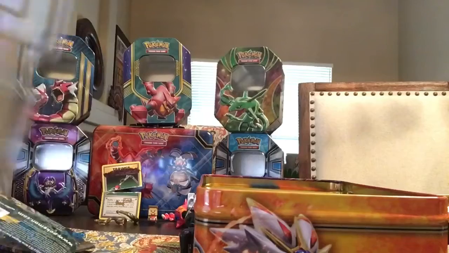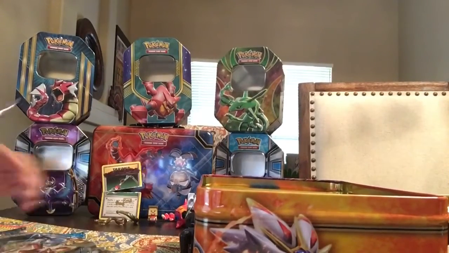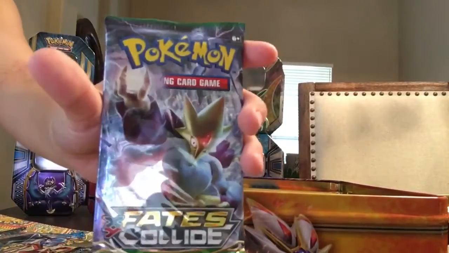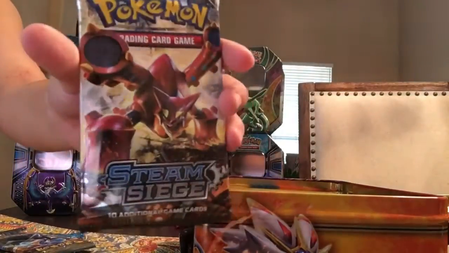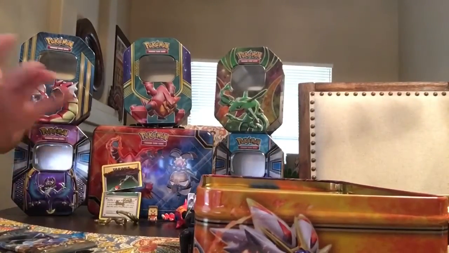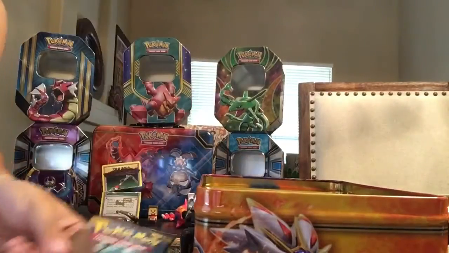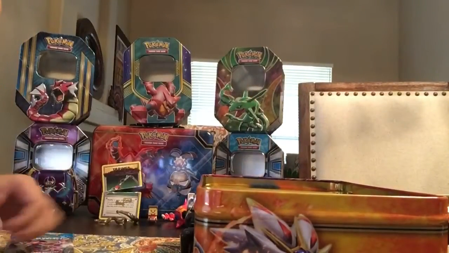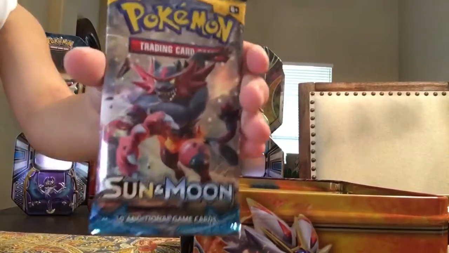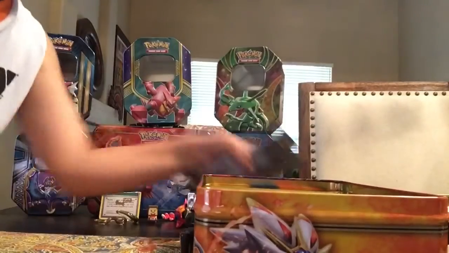Yeah, the packs are falling. Falling packs. So, I got Fates Collide, Mega Alakazam, Steam Siege Volcanion. And the Shuat. Mega Gardevoir, Steam Siege, and Incineroar, Cinnamon. Okay, so I'll move back for a minute.